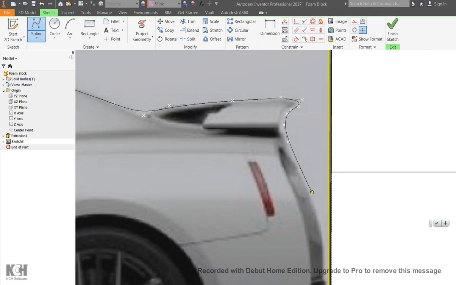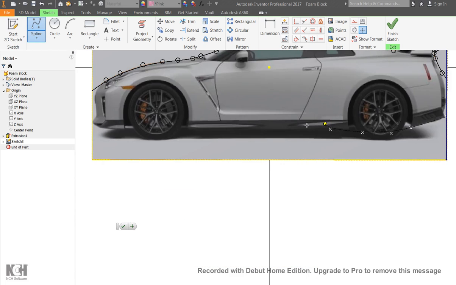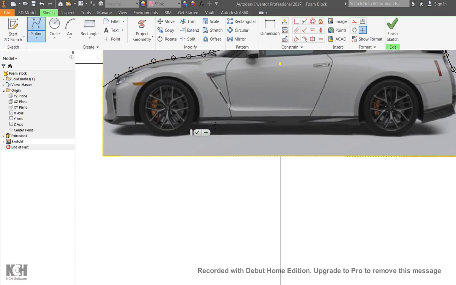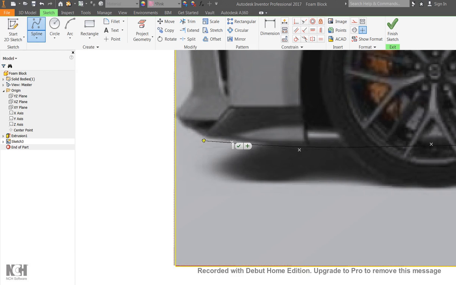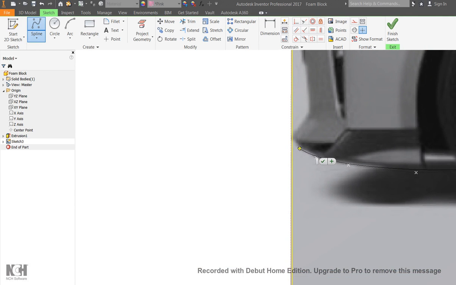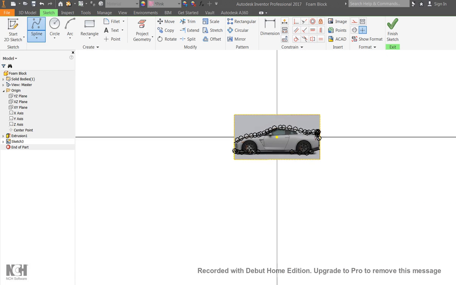Now I'm going to do this in kind of two parts. So I'm going to kind of flow it back, and I'm going to stop at that line. Now if I right click, select create, and it creates that chunk all as one piece. Now I'm going to do the same thing on the bottom. On the bottom, I don't really need the wheels. So I'm just going to kind of go across and make the bottom flat. And I'll start to curve up again. When I get to the end, select create. So now I have two halves.